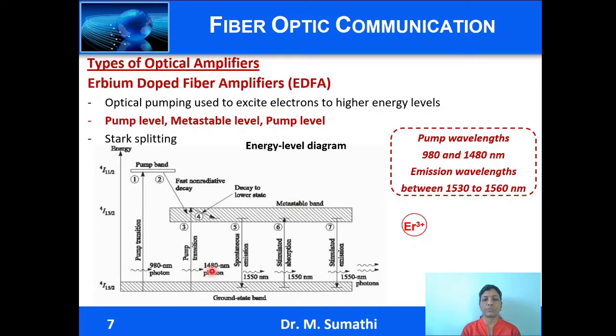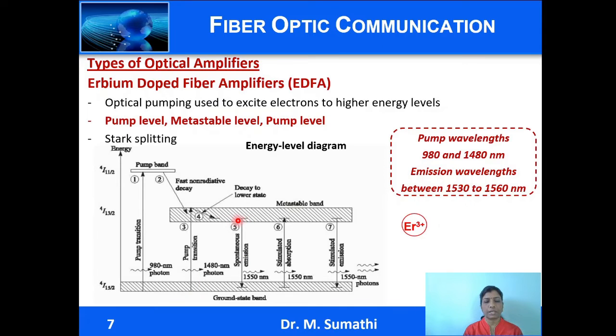We can also have pumps working at 1480 nanometers. Here the ion is excited directly to the metastable state. It falls to the lower level of the metastable state, releasing a small amount of energy. Compared to 1480 nanometers, the 980 nanometer pump is preferred because it produces a higher level of population inversion and a lower noise level. For 1480 nanometers, as it propagates in the fiber, the loss is less, and therefore the pump can be located at a remote location, and 1480 nanometers is used for high power amplification.